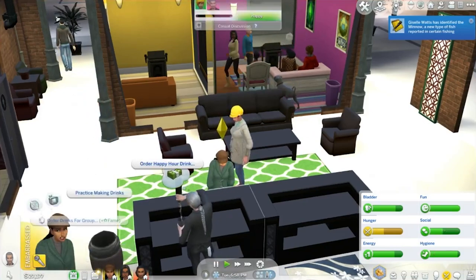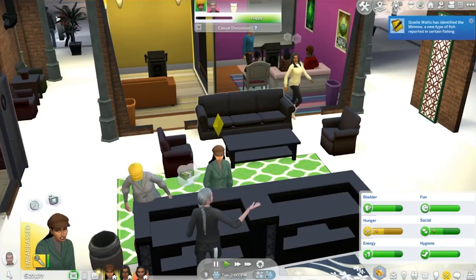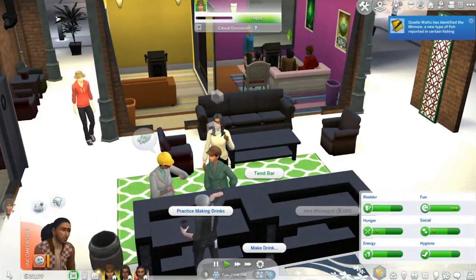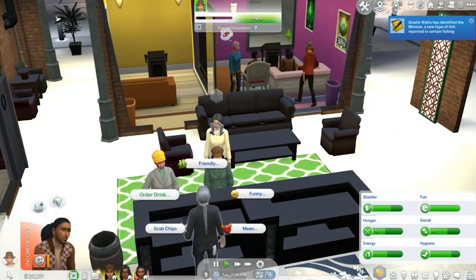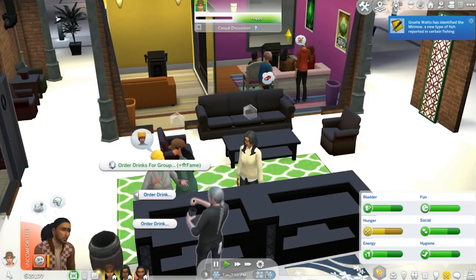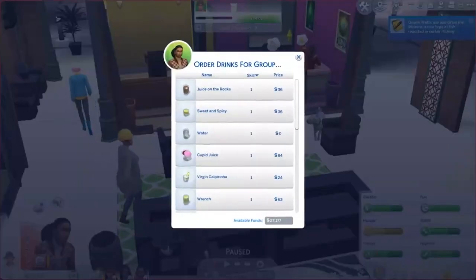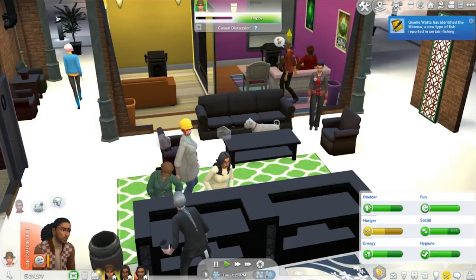She should have actually ordered one for everybody, but I just let everybody order their own. Let's do juice. Nah, I don't want her to do juice on the rocks, but that actually sounds good. You try that one, and Landon tries. Why he can't get one? Oh, maybe because I didn't click on it. Order drinks for group. Okay. Well, you can do the Cupid juice. That is $84.